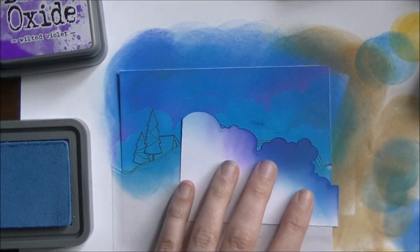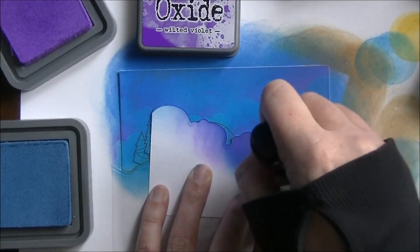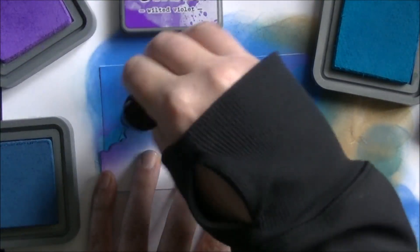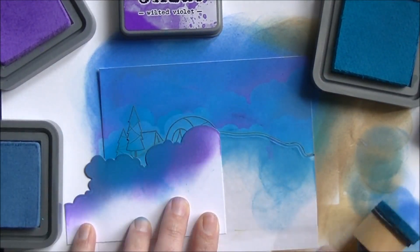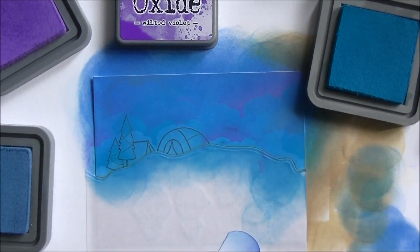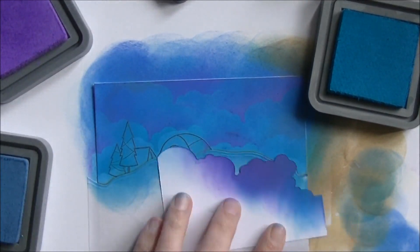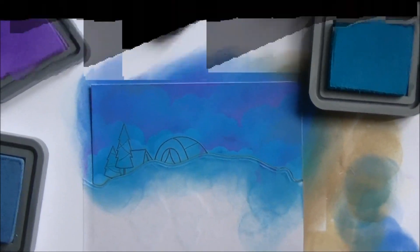We're just going to keep filling in clouds until I decide there's enough in the sky. When we get to the end, I do add some additional shading in the clouds with some watercolors and gouache. Then in the bottom — like on the ground — I come in with my Copics and create a little bit of shading under the characters. My favorite part is about to come up — I love when I pull masks off and the images are bright and white and haven't been colored yet. It's just like magic because it's all one flat layer, nothing glued on top of each other. I think it's so fun.